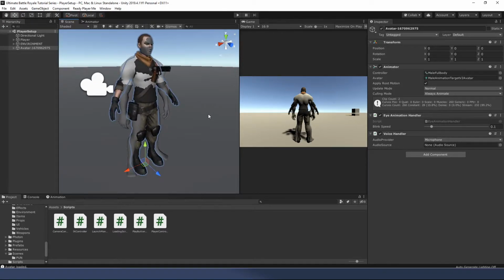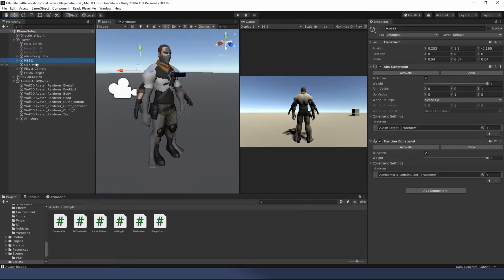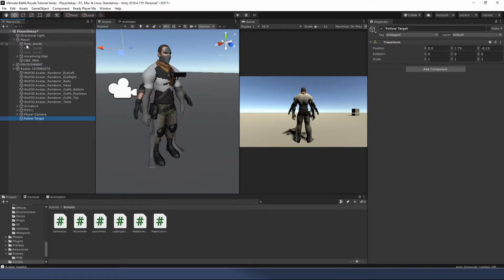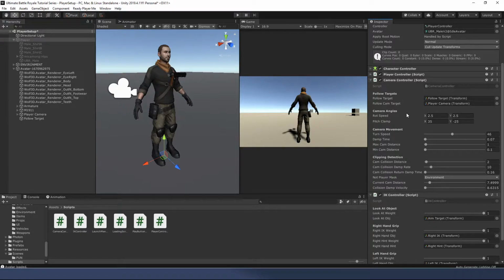So we're just going to try to basically do a swap here. Okay. So since our player is here and he has all this stuff, we're just going to try to do the same thing here with this guy. So very simple swap here. So we're going to do the gun itself and just bring that under our avatar. And then our player camera, let's do the same thing under our avatar. Follow target under our avatar. Now I'm going to disable my player, but we'll use them as a reference, okay? So we'll just refer to this and just copy and paste some of these files over here and see if we can get it to work.